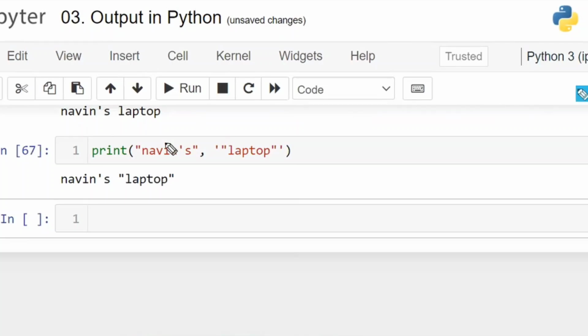Right? Now, this is considered as one text, and this is considered as one value, and this is considered as another value. Is that clear? Two values. This is a separate value and this is a separate value. In this particular value, I have used double inverted commas because a single inverted comma is inside. In this value, I have used single inverted commas because double inverted commas are inside. So that is the purpose. Is that clear? So in this way, we can print in Python, whether it is a single value or multiple values, or a single variable and multiple variables, all of them. Any questions with respect to the print?